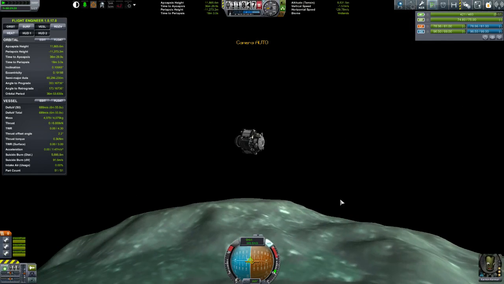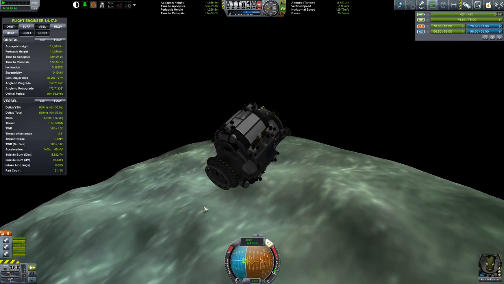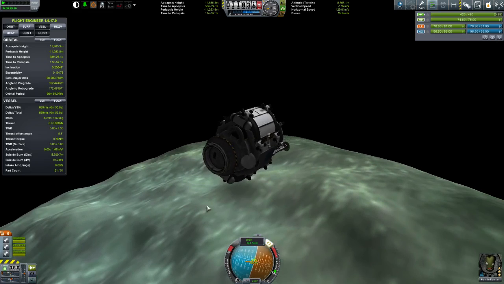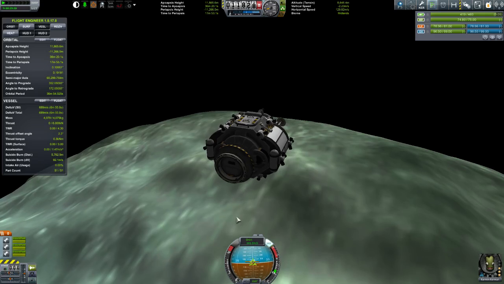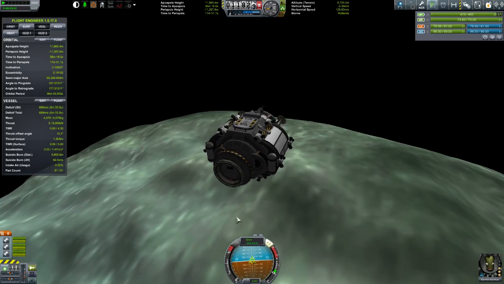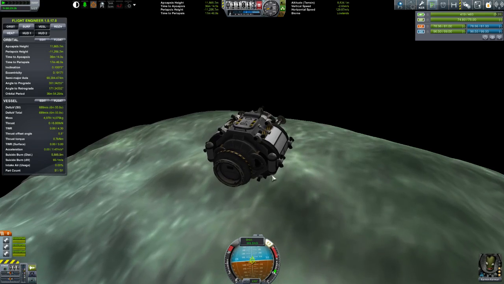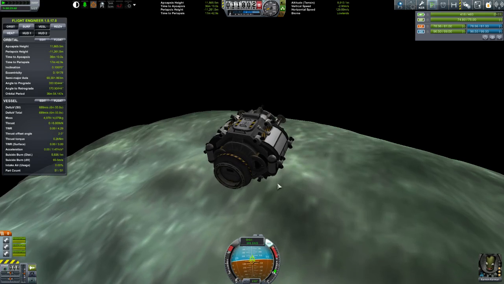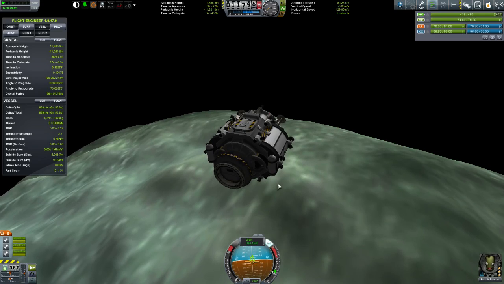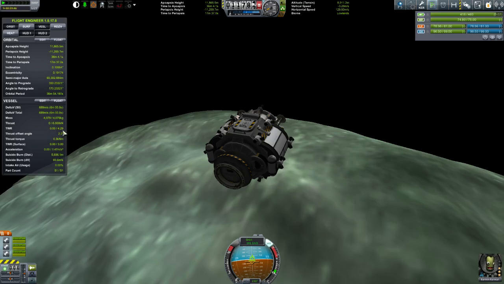So let's do that. Now, what I'm going to do in my descent: normally what we would do is get into this kind of orientation where the blue is up, and I would chase this retrograde marker up the nav ball. What this does is it doesn't control your vertical speed. You end up falling to the planet at sometimes what can be an uncontrolled rate. This has very, very low thrust to weight. It's only got a thrust to weight of 4.